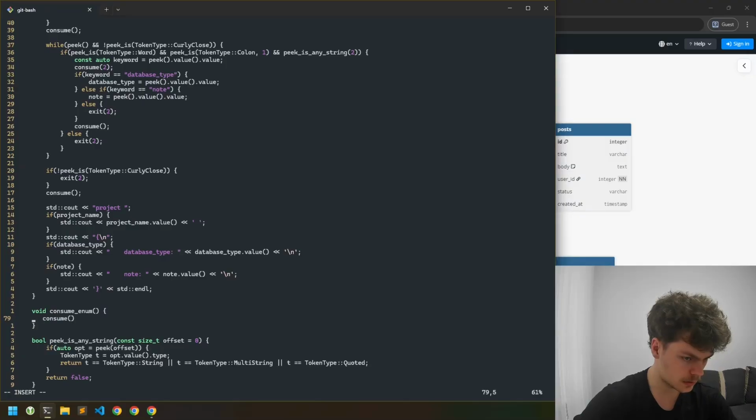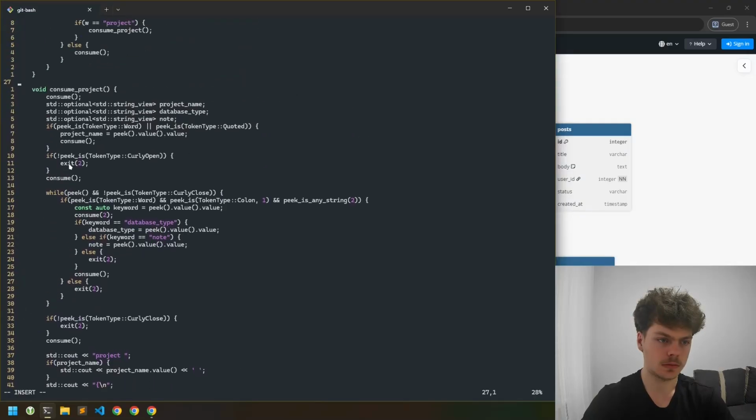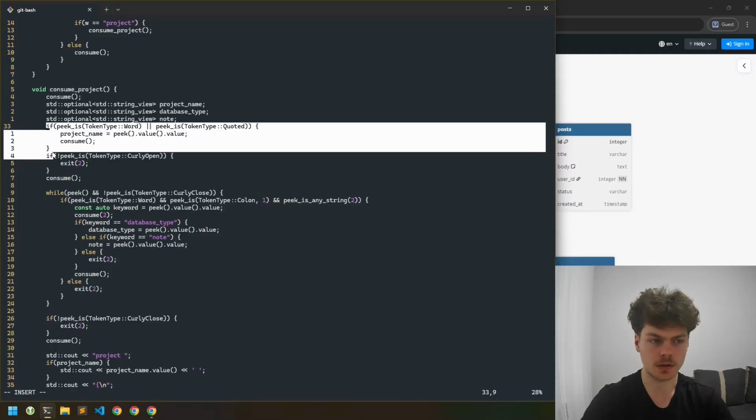I got something wrong with my indentation here. Yeah, this is better. And what we want is a name for it.